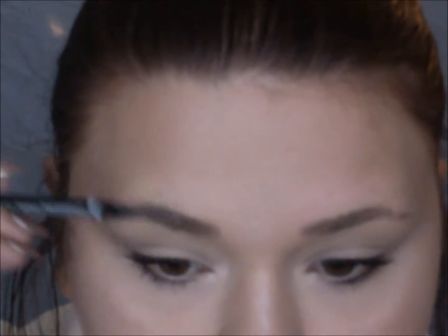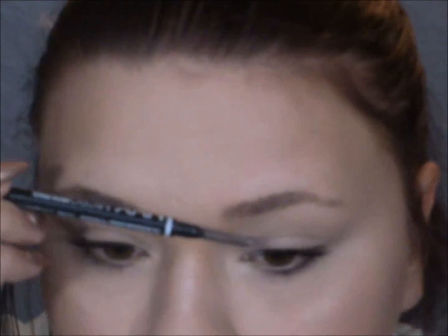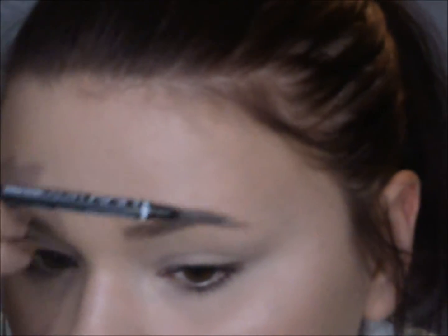So today I decided to show you guys how I normally do my brows on a day-to-day basis. So the first thing that I always do is I take the spoolie that is on the end of my brow pencil and I brush all of my brow hairs up so that they look a little bit more tame. Then I take my tweezers and I just tweeze any stray hairs that I see. Remember that the key to having good brows is to not over tweeze.